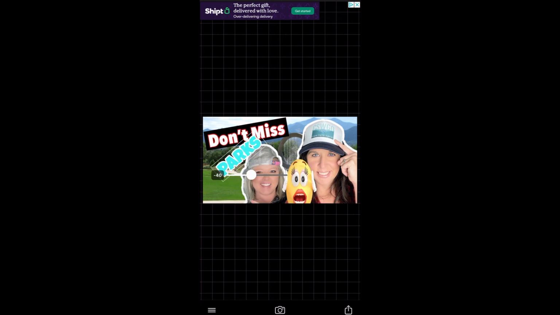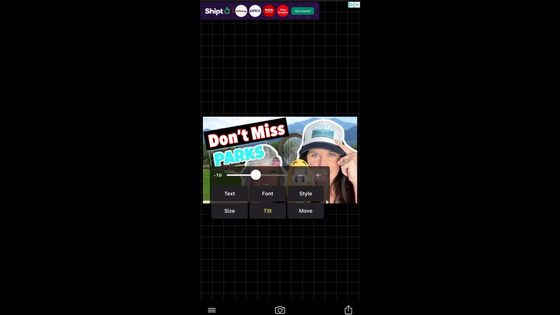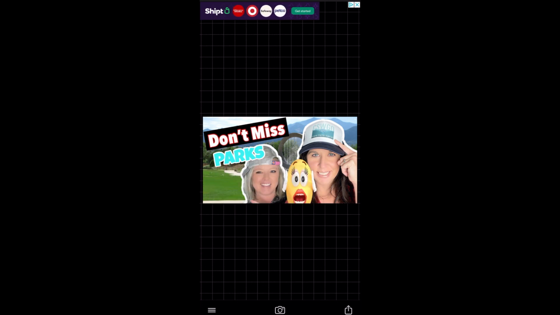So parks, and then I could just add some more, like in Colorado Springs or don't miss these parks. It's probably not actually a title I would use, but I'm just trying to show you here how I get the thumbnails and the graphics all in there. So it's pretty simple. You can just take any picture of you, like I said, erase that background and then throw it into Fonto, and you can start playing with the graphics and fonts and make your thumbnail videos. And you can test out different ones as well.